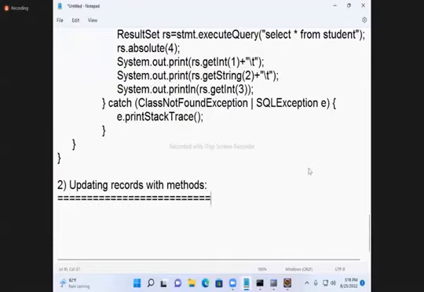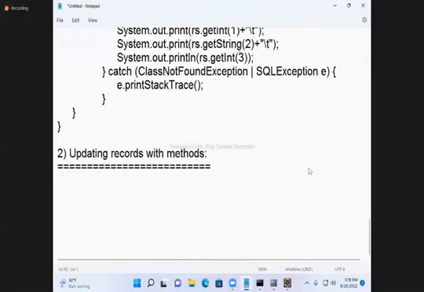Updating records with methods. So without writing an SQL update query, we can update by using Java methods. Updating records with methods. Noted?